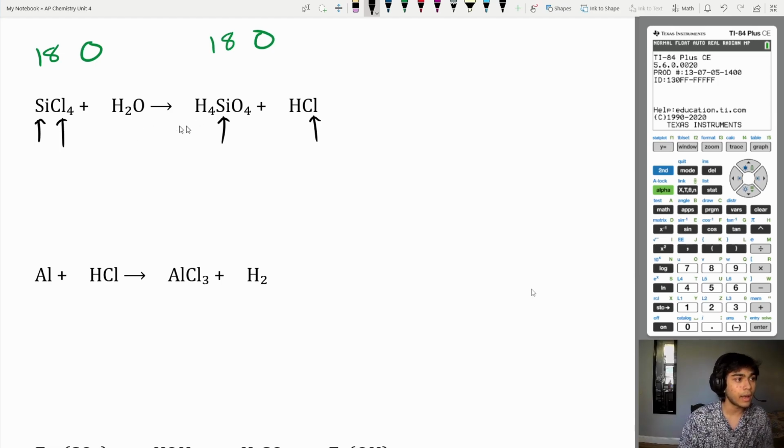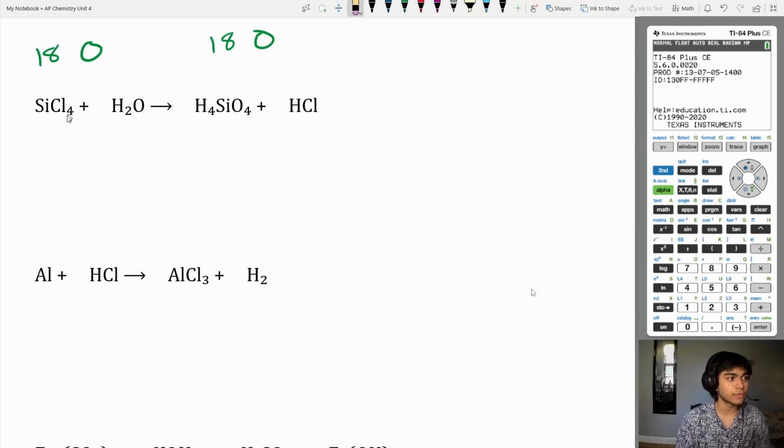And we also have oxygen. There's 1 oxygen in the entire left-hand side. And on the right-hand side, the only oxygen is coming from this molecule. So we have 3 candidates. We have oxygen, we have chlorine, and silicon. We should leave oxygens and hydrogens for last, so let's not do oxygen. And for silicon, the silicons are already currently balanced, so you really shouldn't start with silicon. Let's start with the chlorine.